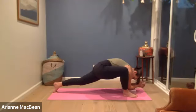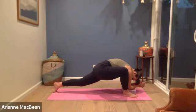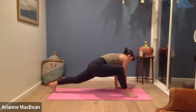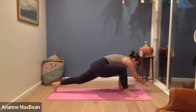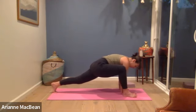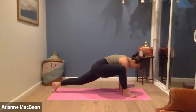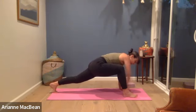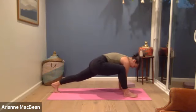Let's breathe here. So super important to honor that these are not, they seem like simple poses, but they can bring up a lot. So if you start feeling anxious or worried or anything while you're in these big hip stretches, you can always back off.